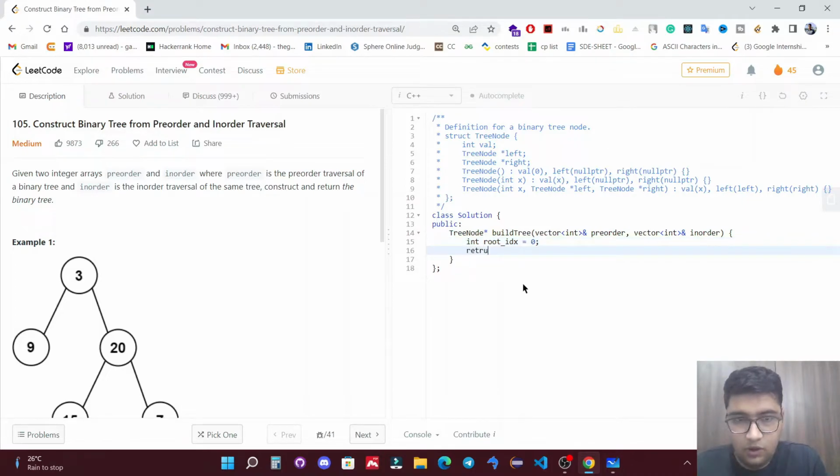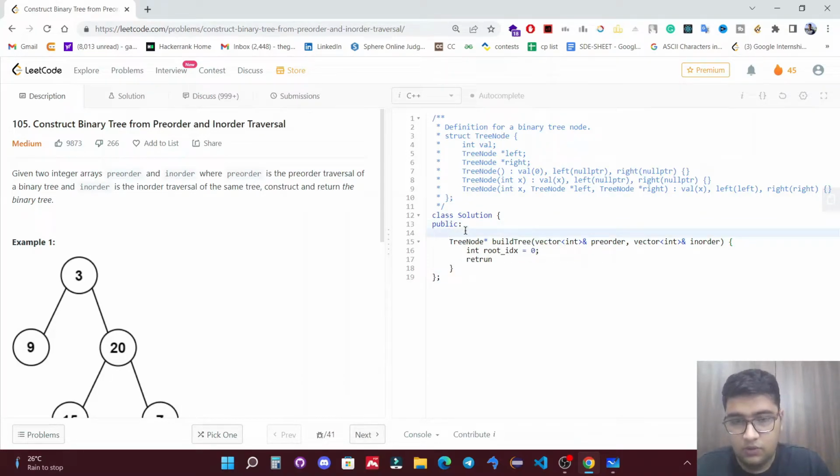Now let's directly call a recursive function, or what we can say, we will be forming a function here. So let's first make a function. This will be returning a TreeNode, which is basically a binary tree, and let's name it helper. In this helper we will be taking the pre-order vector and the in-order traversal. So let's just copy it from here and paste it here. Other than this, we are taking this root index, which is basically an integer value, so int rootIndex, right?